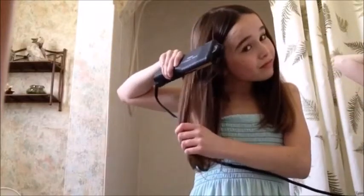But I really love the straightener. It really makes your hair flat, and I just love it to bits. So yeah, here you go. Oh, and that's Maisie, if you're wondering, on the side.